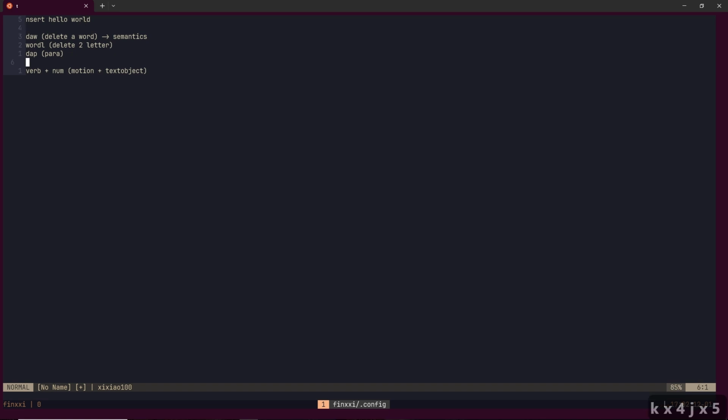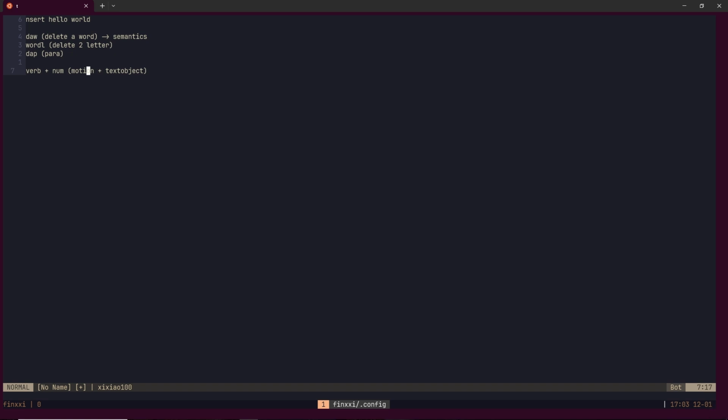But the powerful thing comes from being able to build plugins to extend the motion, which means the verb, and the text object, which we're going to talk about later, because now we only talk about modifying the text. But as programmers, we're dealing with languages, so we can build language-related text objects and motions, so that we can extend the kind of motion plus text object combination. We will talk about that a bit later.